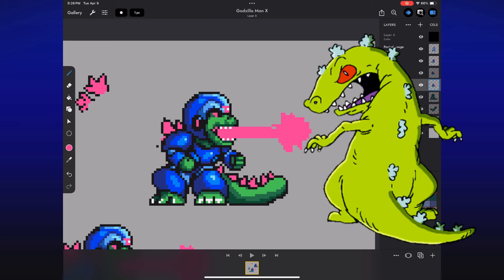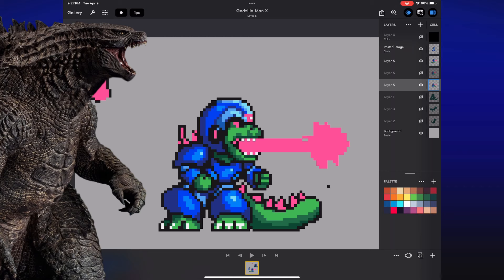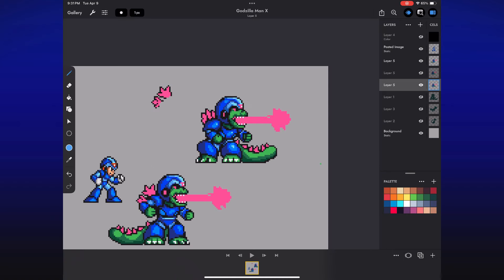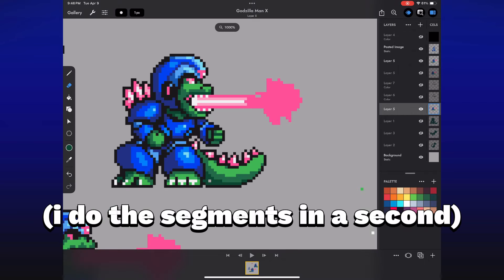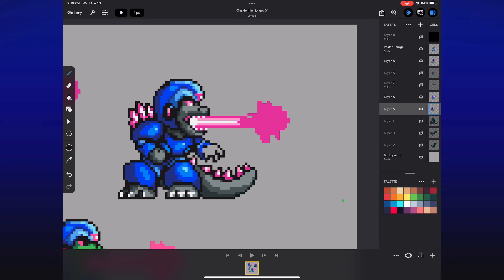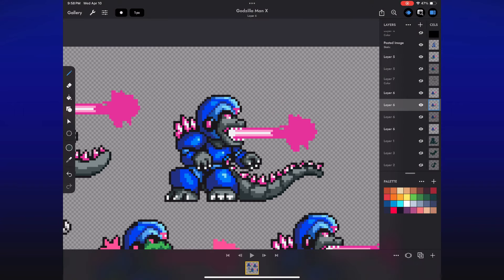So here's a huge jump in quality that's still somehow terrible. Why is he so green? Why is his tail so thick? If you look at pictures of Godzilla, he doesn't really do clenched fists, and one of his fists is weirdly tiny. I tried another pose for him, but it was giving weird monkey man lizard vibes, so I went back to the original pose and started fixing it. How did I fix it? I grabbed one of my Godzilla toys and looked at it. I fixed his tail by adding those weird little segments and tapering it off, fixed his colors — Godzilla is usually actually black, not green, so I went for a grayscale look — and fixed the fists. And then fixed the tail again. I spent a lot of time fixing things I wouldn't have had to fix if I'd just used a reference to begin with.